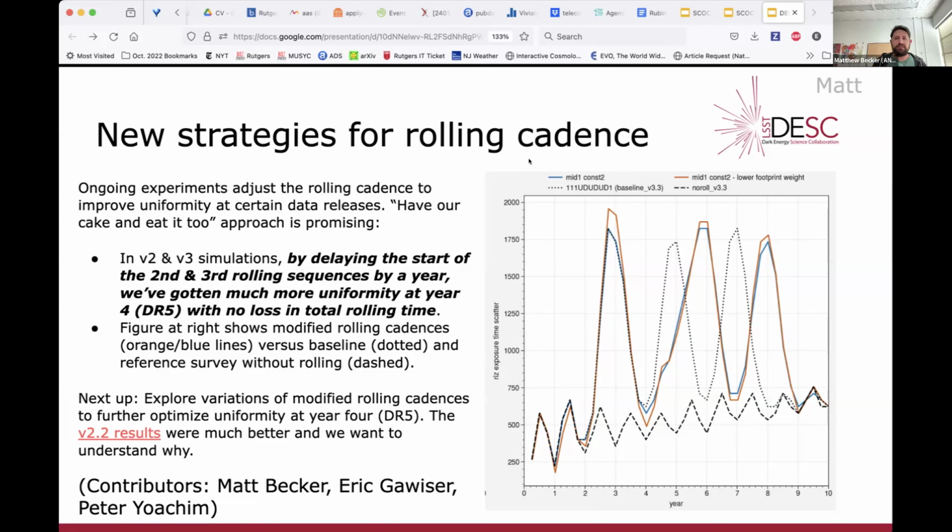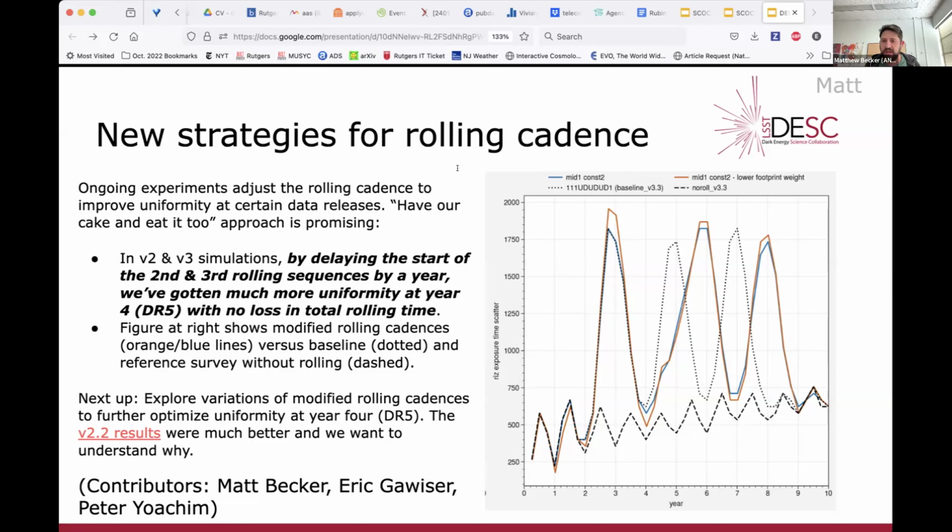And the basic idea is that when we're running a rolling cadence in the survey simulation, there are basically 2 seasons back to back where you swap which parts of the sky get enhanced cadence. And then there's this cycle of up and down. And usually what the baseline 3.3 has is basically 3 of those cycles in a row. And the core idea here is what happens if we put a season in between the first 2 cycles that looks a lot like year 1. And that is basically what we've been testing.